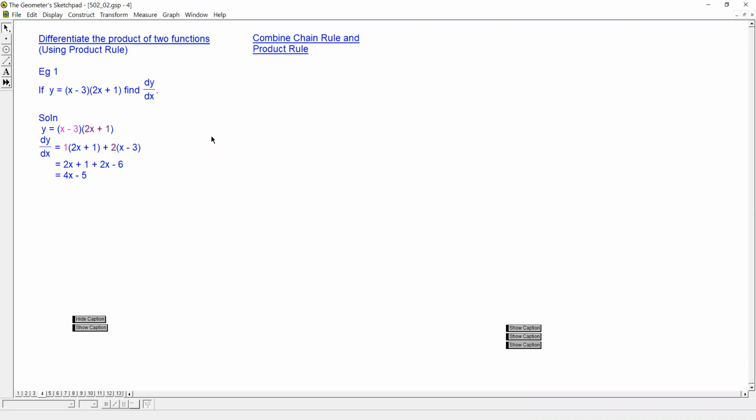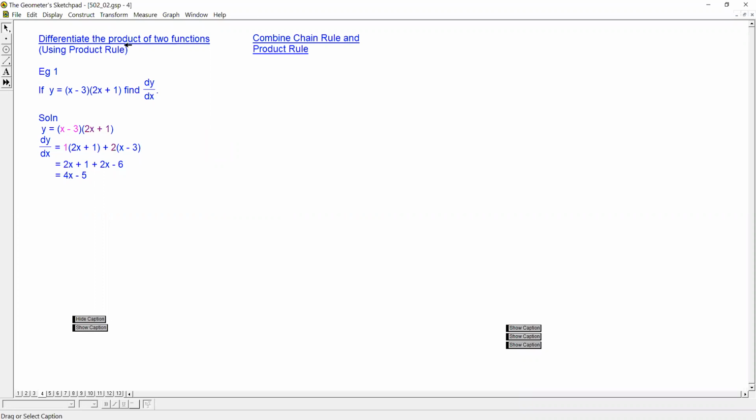Differentiate, keep, then differentiate. So the first time you differentiate one, then you keep one. Then the second time you differentiate the other one, then keep the one that you have differentiated. So you take turns to differentiate. Differentiate, keep, then differentiate. Take turns, differentiate them one at a time. Don't differentiate two at a time. You differentiate two at a time, then everything is wrong, right?